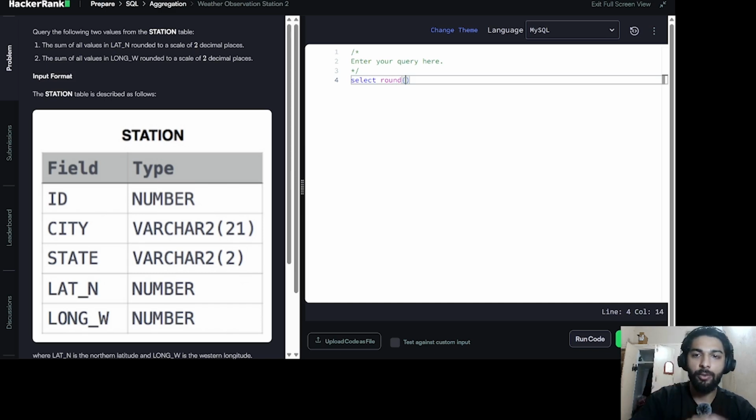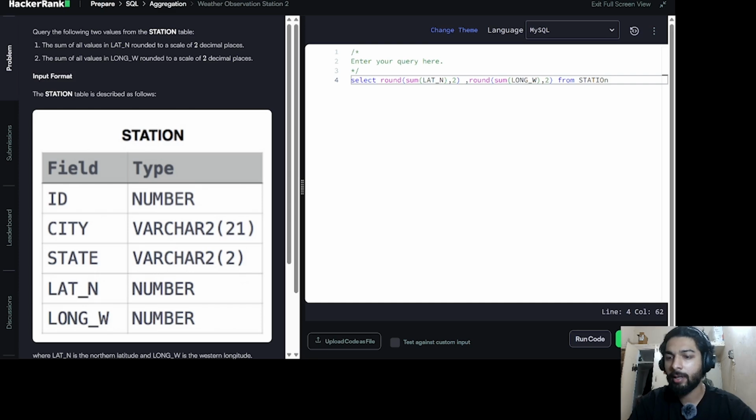First we find the sum of latitude: round of sum of lat n, comma 2. Then again round of sum of long w, comma 2. Then we'll say from station.